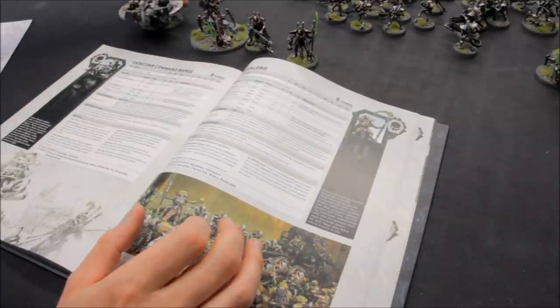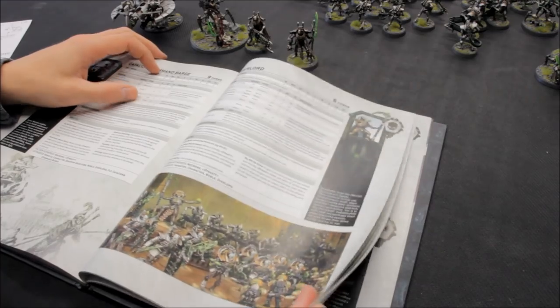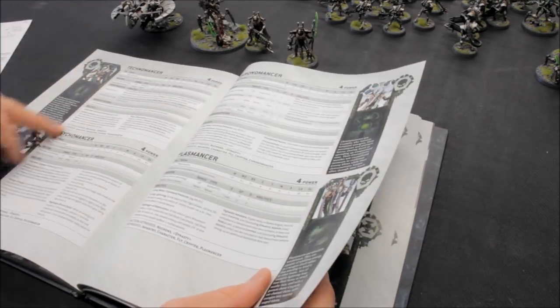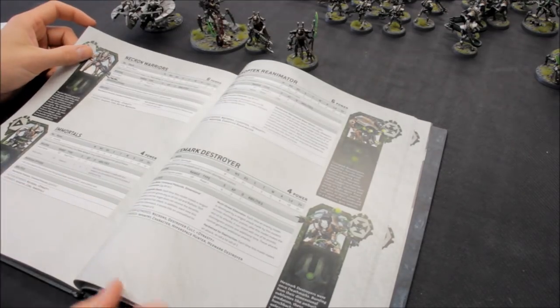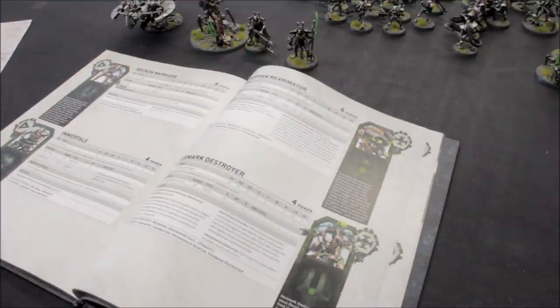It's hard to picture how they're being used until you see the other units, so that's what we're going to move on to next. Covered all of our HQs, and there's so many good ones to choose from now for Necrons. Always new models, new abilities. It really is a faction that's been expanded really well. We'll come to troops next.